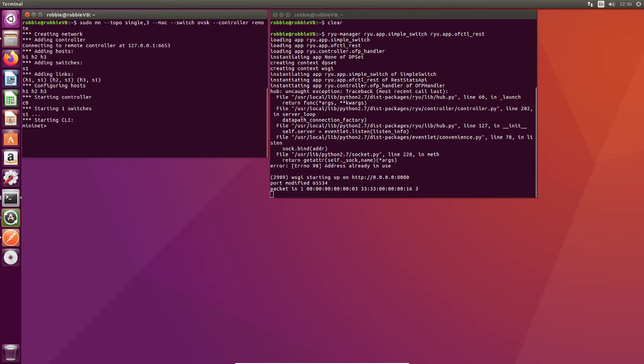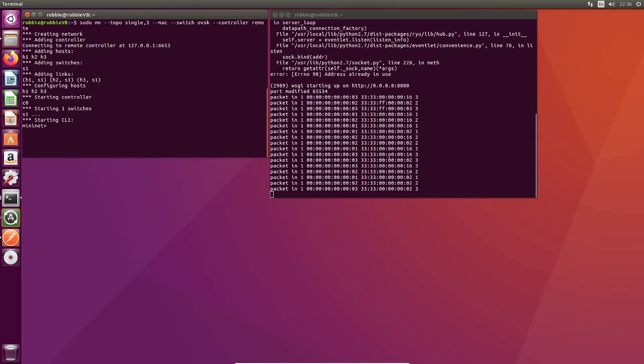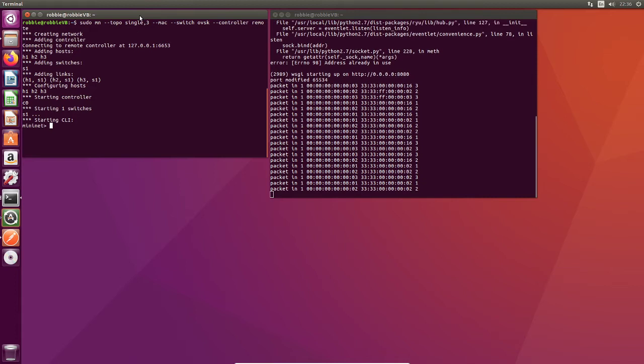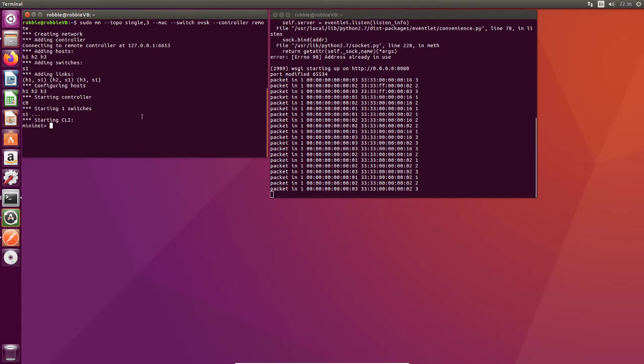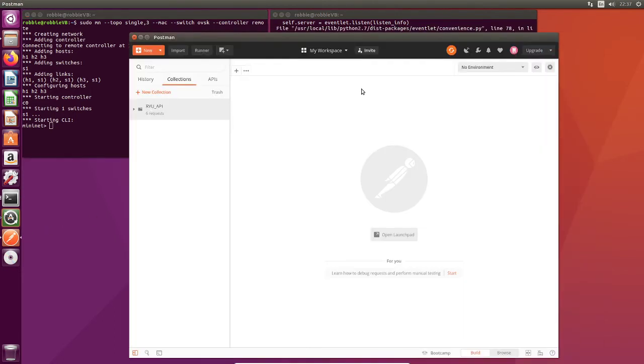Okay, let's run it. We can see the packets already flowing inside it, so the hello event has been sent to each other. That means our emulated network topology has been connected to the simple switch and also the ofctl_rest. Right now we can turn on our Postman.